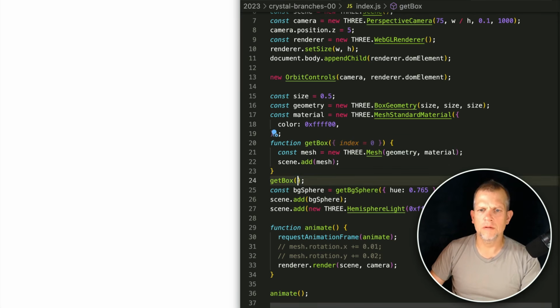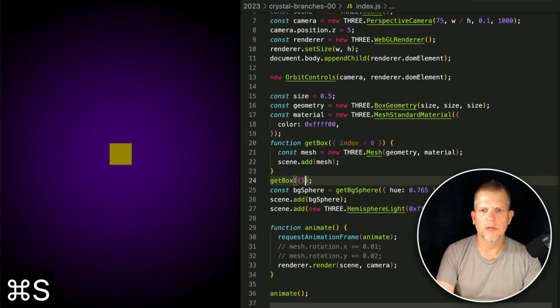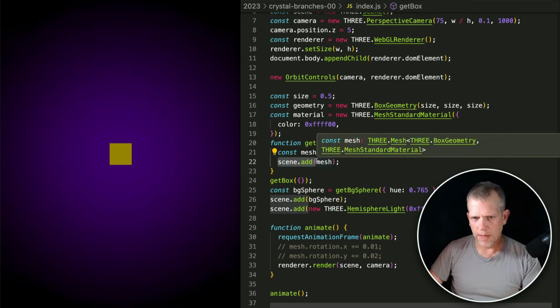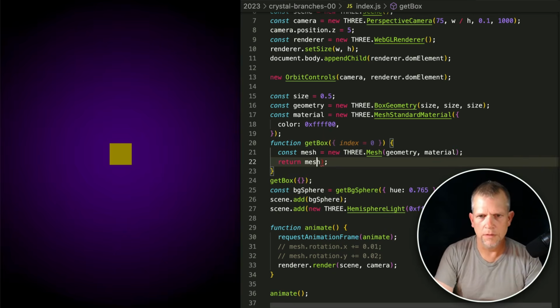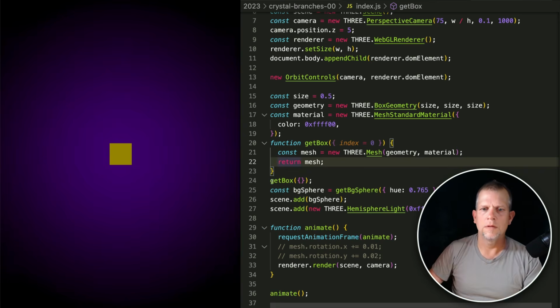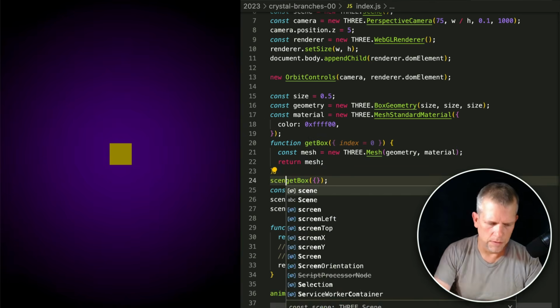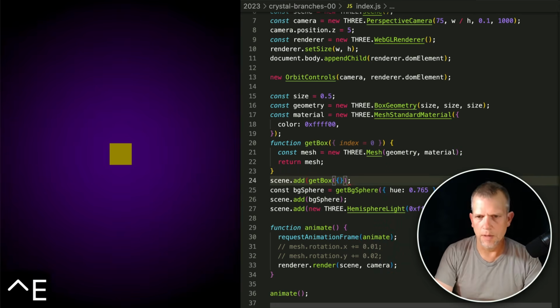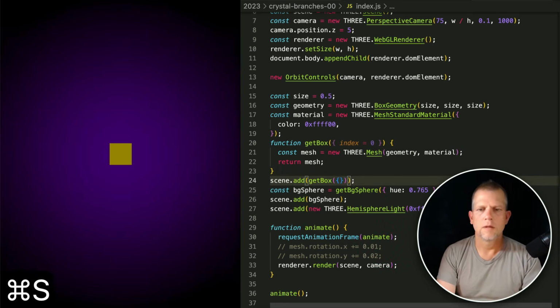But who cares? Oh, what if I just do that instead? Okay, now you're happy. Instead of adding it to the scene, let's return mesh, like so. And then we can do scene.add(getBox()). Good.